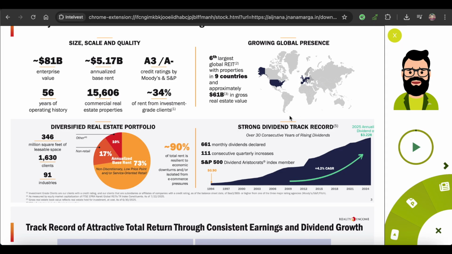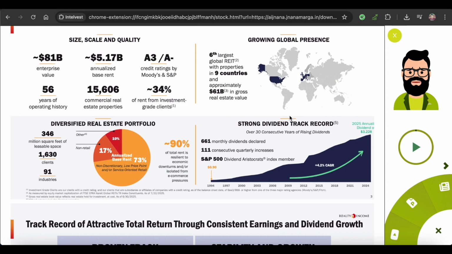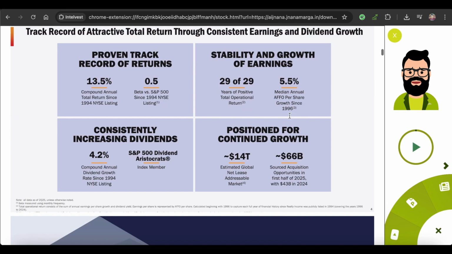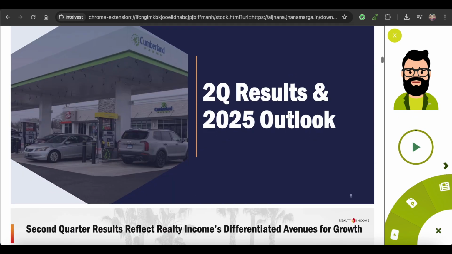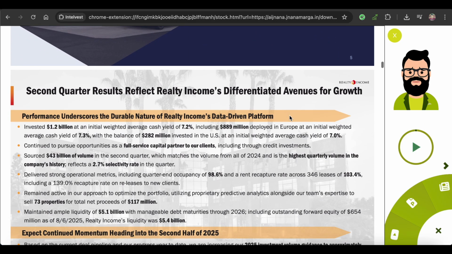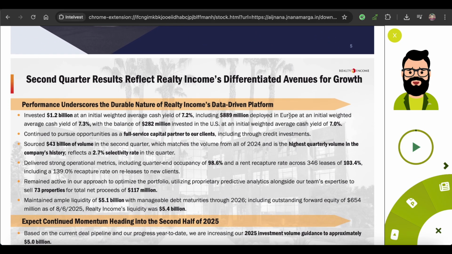Realty Income's performance for the second quarter was strong, reflecting its differentiated avenues for growth and the durable nature of its data-driven platform. The company invested $1.2 billion at an initial weighted average cash yield of 7.2%, with $889 million deployed in Europe and $282 million in the US.